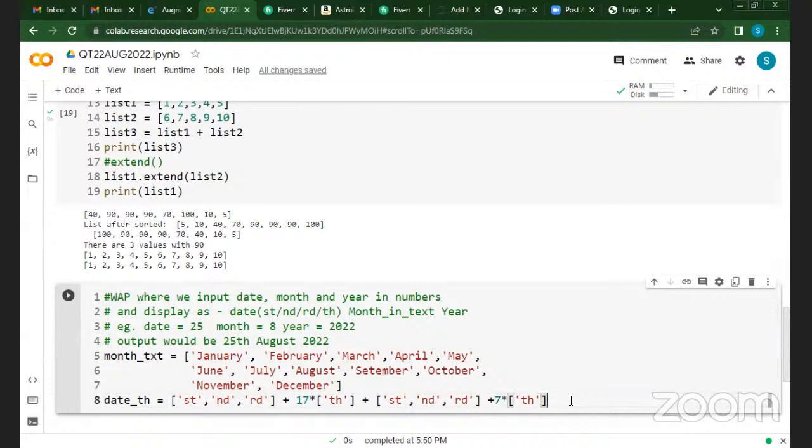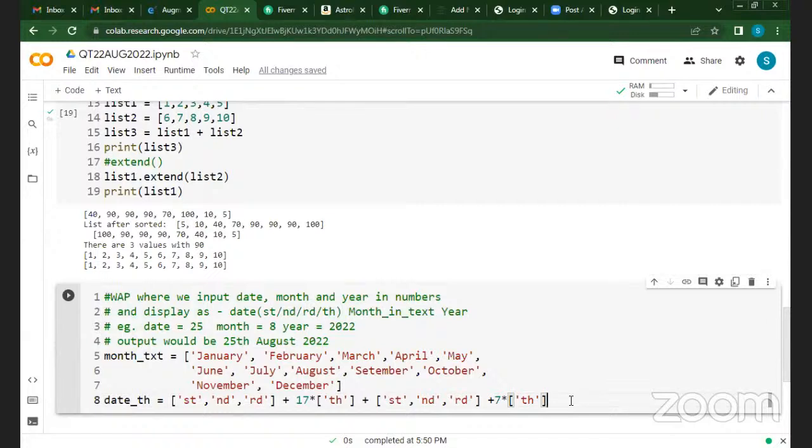First 3, 1, 2, 3: st, nd, rd. Then till 20th, it is th. 21st, 22nd, 23rd, right? And then till 30th, we have this. Some months will have up to 31st, isn't it?